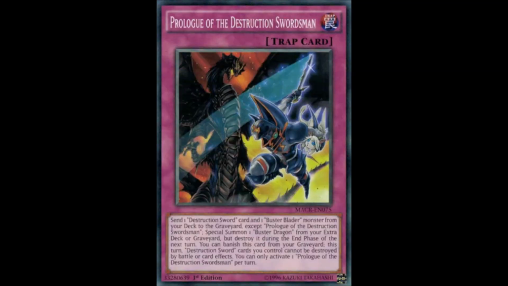So next up we have the Prologue of the Destruction Swordsman. Send 1 Destruction Sword card and 1 Buster Blader monster from your deck to the graveyard, except Prologue of the Destruction Swordsman. Special summon 1 Buster Dragon from your extra deck or graveyard, but destroy it during the end phase of the next turn. You can banish this card from your graveyard. This turn Destruction Sword cards you control cannot be destroyed by battle or card effects. You can only activate Prologue of the Destruction Swordsman once per turn.